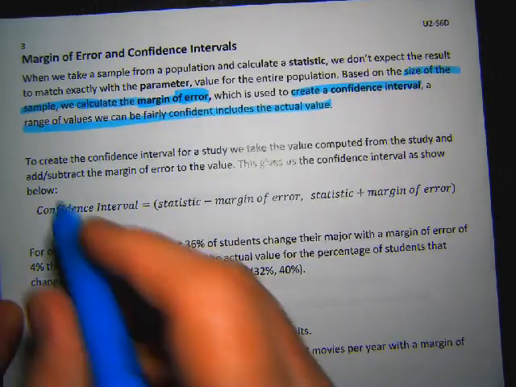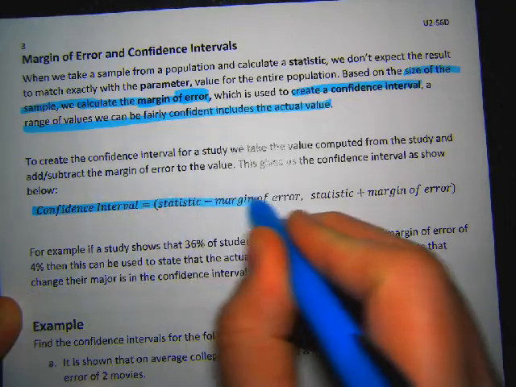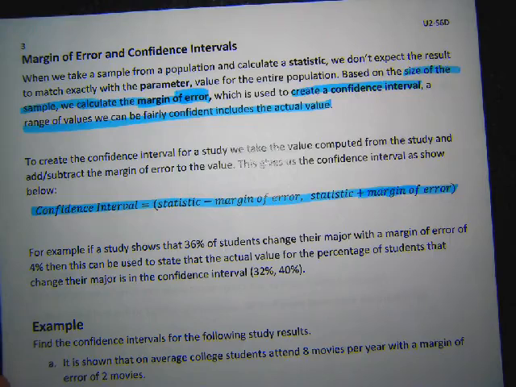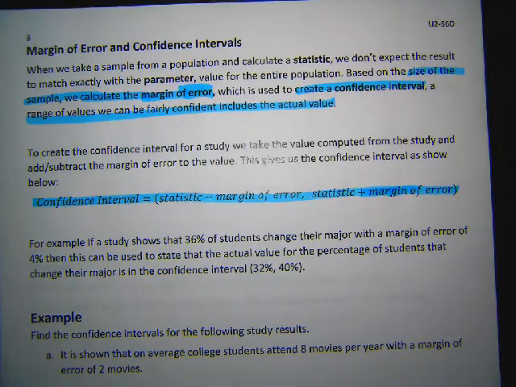So I'm actually going to add this formula to the formula sheet. I haven't had it on there before, but I want to make sure it's on there now. This is something you really need to know how to do. We'll see it show up in the project. You're going to see it in the homework. You'll see it probably on the test.